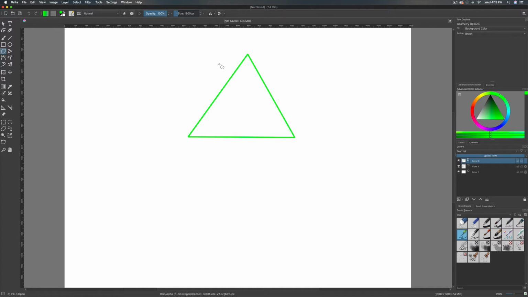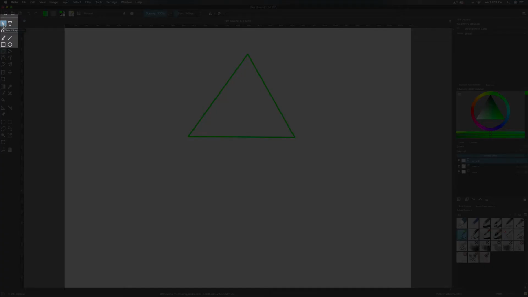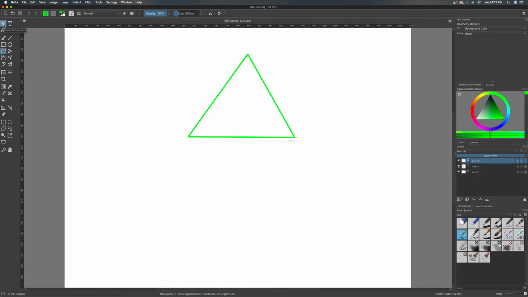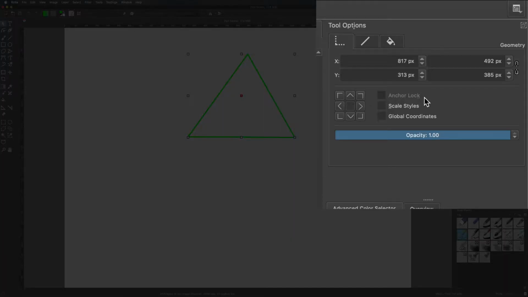So what we're going to do now is look at how to change the color. We can do anything we want to our shape by using this selection arrow. So select the Shapes tool. It's the first tool on your toolbar on the left. Click that, and you'll notice that there will be a dotted line box with these squares around your shape. Look to your right, and you will see a tab that says Tool Options, and you'll have a paint bucket, a line, and a dotted line.